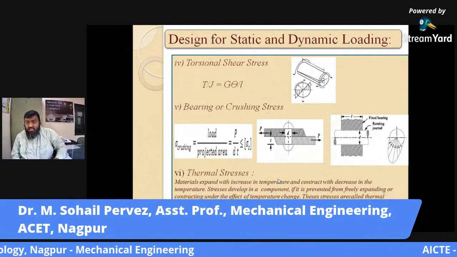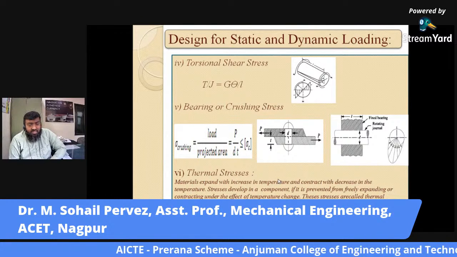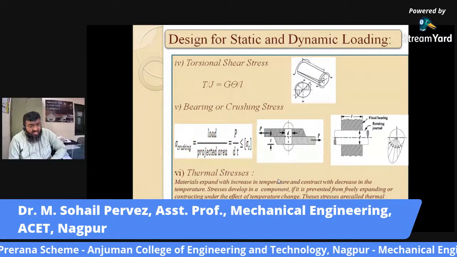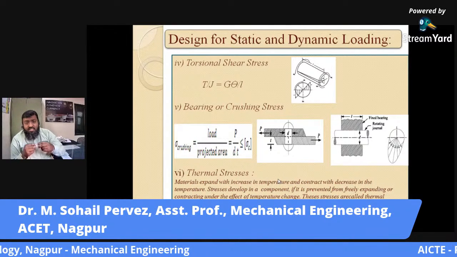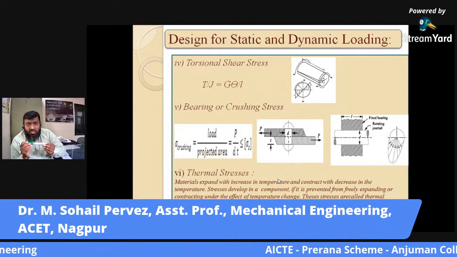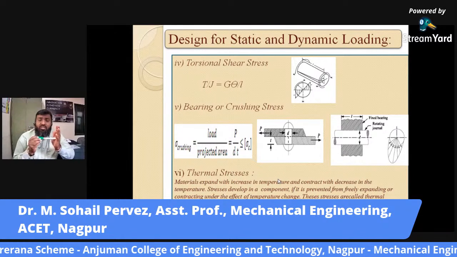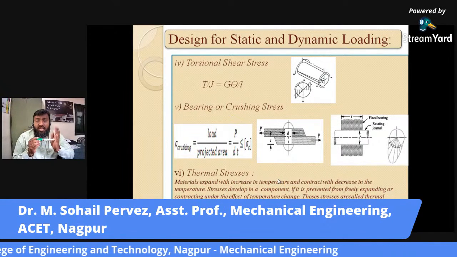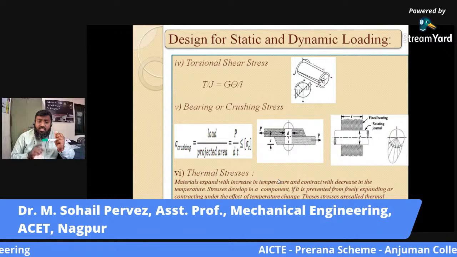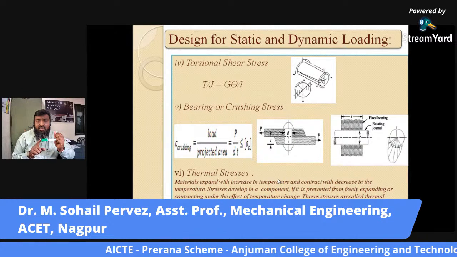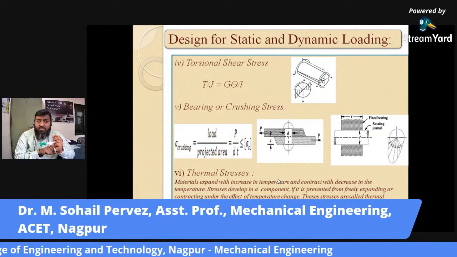The last one, as far as classification is concerned, thermal stress. As we all know, material expands on heating and regains its original shape after some time if we cool it down to the original temperature. But please consider this example: if this rod is fixed at one end and the temperature of the other end, which is free, is increased, in that case this rod will definitely expand in one direction. On the other side it won't have enough space to expand.